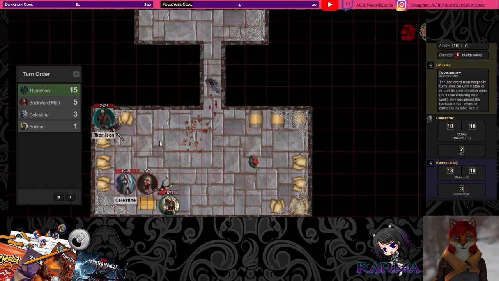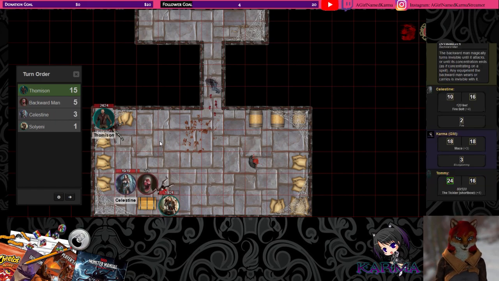All right, Thomason. I feel that this is my time. I'm gonna lick my thumb, put it in the wind, get the windage, and I'm gonna attack with my bow. I feel like it's a good one. There you go. It's a critical. Finally.